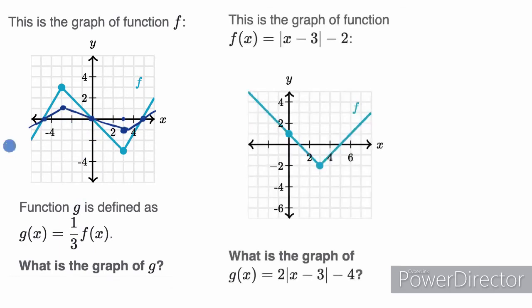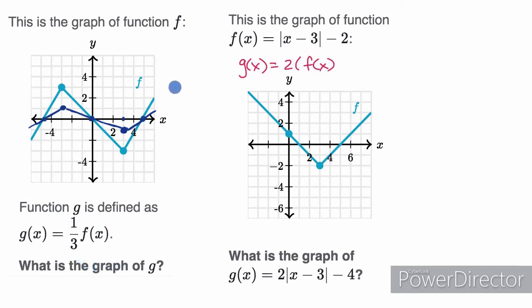So here we are told this is the graph of f of x, and it's defined by this expression. What is the graph of g of x? And g of x is this. So pause this video and think about it again. All right, now the key realization is it looks like g of x is, if you were to take all the terms of f of x and multiply it by 2, or at least if you were to multiply the absolute value by 2, and then if you were to multiply this -2 by 2. So it looks like g of x is equal to 2 times f of x.